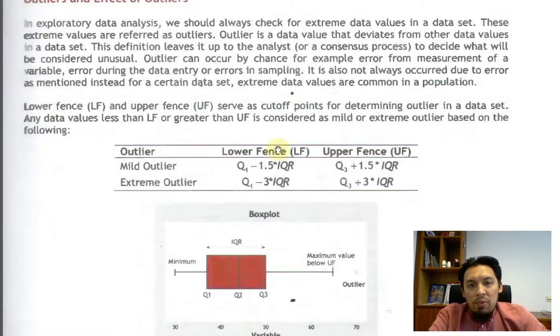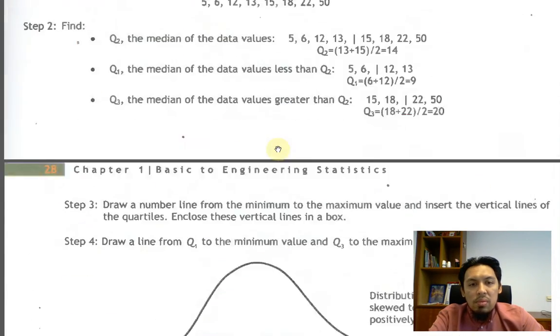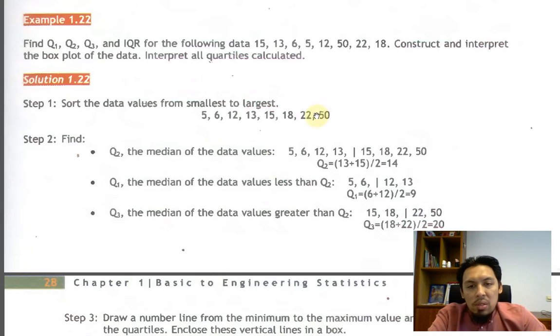So if you look at the raw data, those that exceed 36.5, which is the upper fence for this data, should be considered outliers. In this case, 50 obviously exceeds 36.5, so it is an outlier. An outlier cannot be used as part of the 5 number summary. It cannot become the minimum, it can't become the maximum. So what should we do with it?